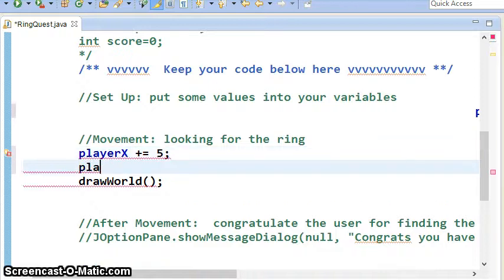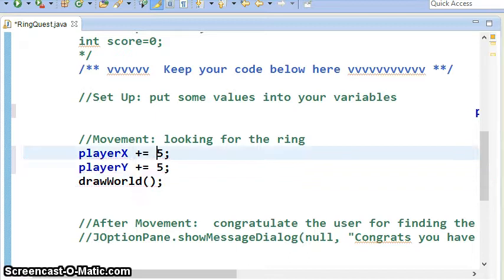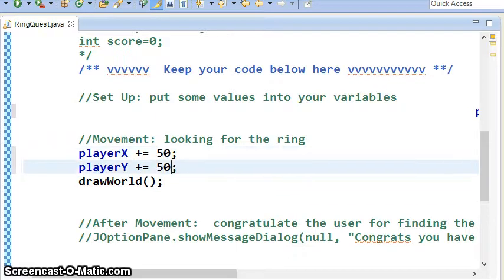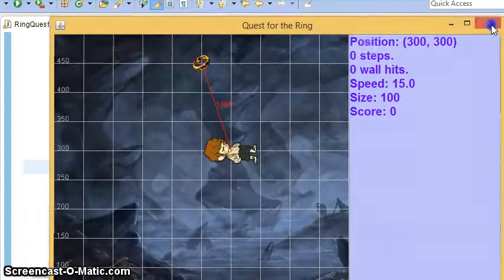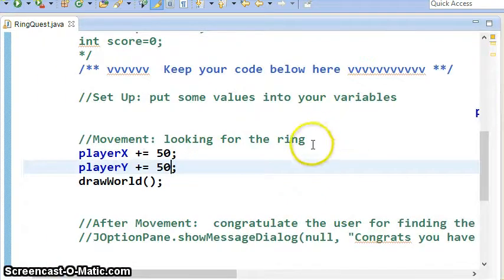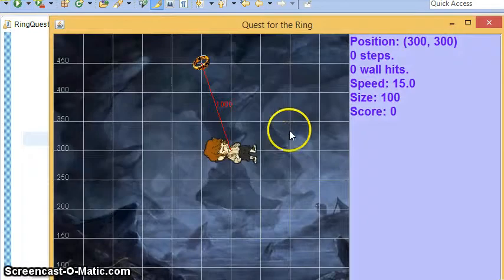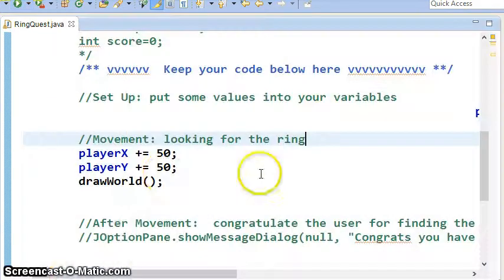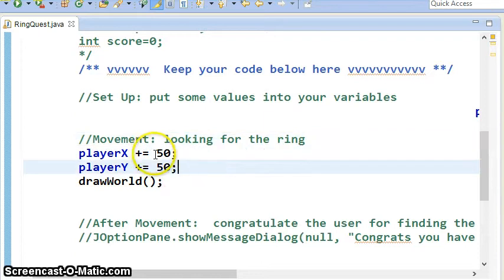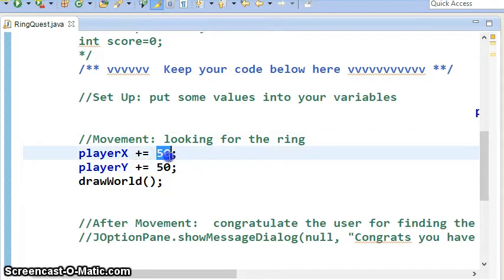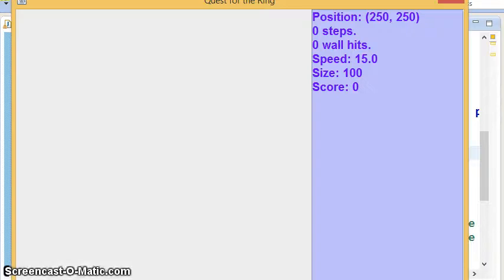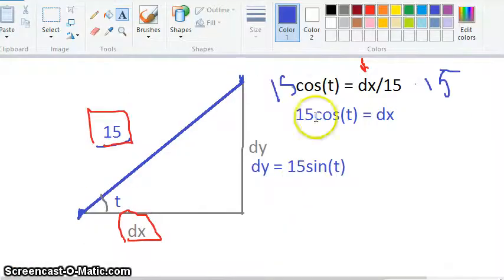Now, if I just did something like that here, let's make it a little more dramatic. If I did this and then ran it, well, that happens too fast for you to notice, but that would move him up the screen and diagonal, right? Which is not exactly what I want to do. So let's say we liked that. Where was our picture? Let's say we really like this whole moving by 15 business.